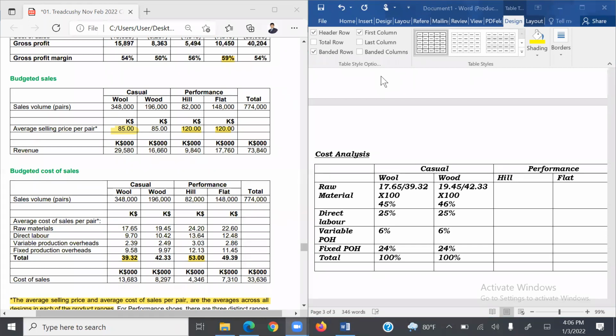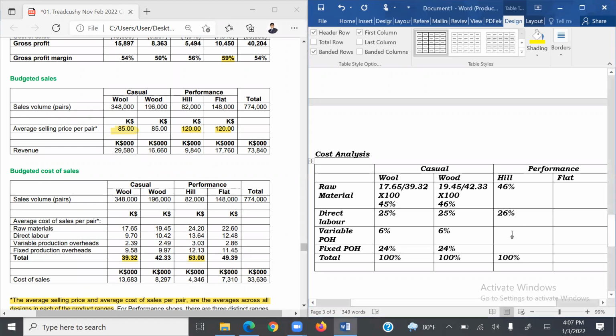So students, for Hill, can you do the calculation and tell me how much the raw material of the total 100% contributes, so that we get the application of this? In this case, it's going to give you somewhere around 46%, if I'm not mistaken. Excellent. So similarly, students, let's do it for the direct labor as well. Yes, the direct labor is 26%, if I'm not mistaken.